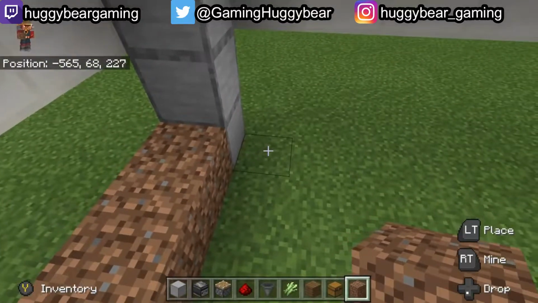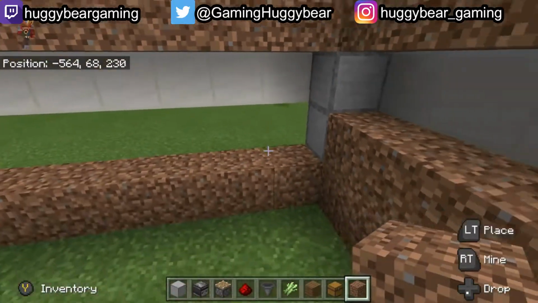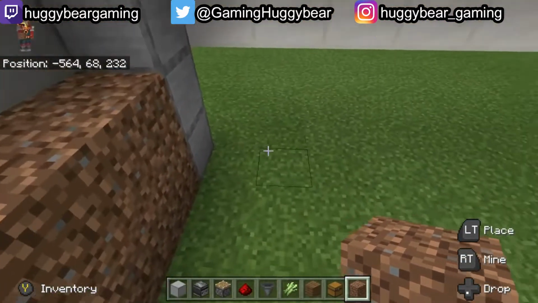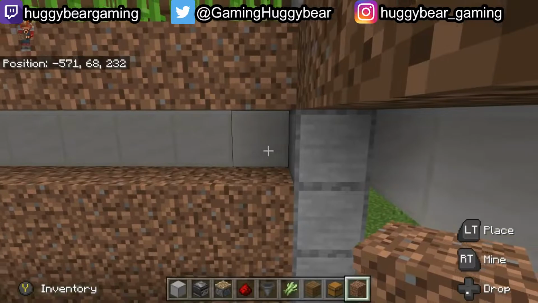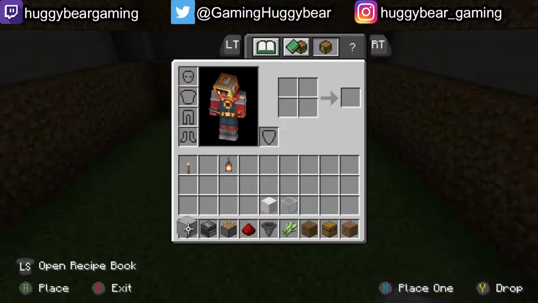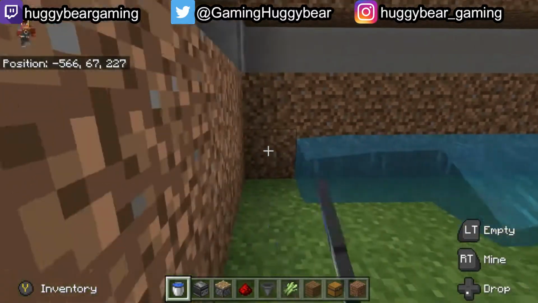I mean, you can just completely block it off if you want. It doesn't really make a difference. It's completely up to you. Like, just so enemies don't get in as well. Like I said, completely up to you. I'm just going to do it with dirt for now, just to show you. And then what you do is you get a bucket of water, or a few buckets of water, and just go along the back wall here, like so.